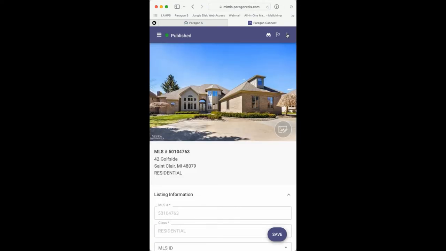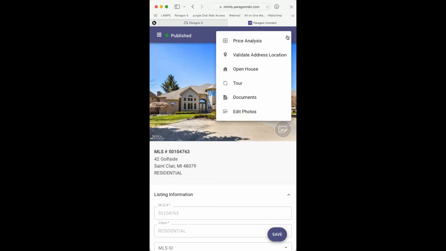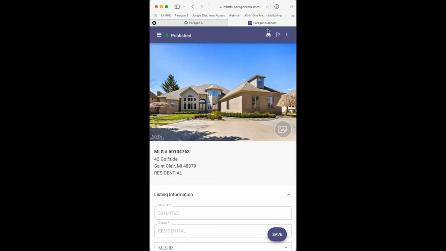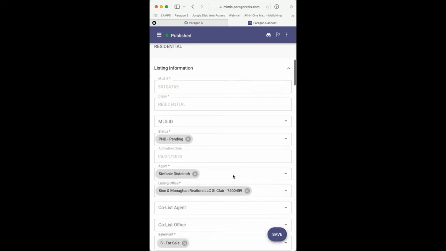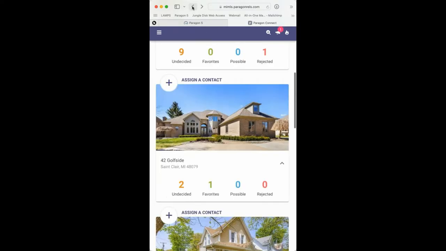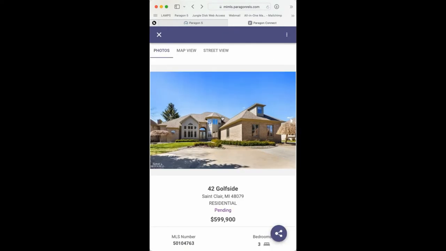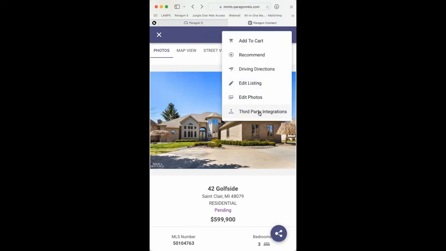The other thing, well, actually, as I go into listings, I'll show the third-party integrations. Oh, I don't want to be into this one. Oh, I don't want to save it. I don't really want to, because I don't want to change that listing at all. So when I go back into the listing, now the third-party integrations up on the upper right-hand side.